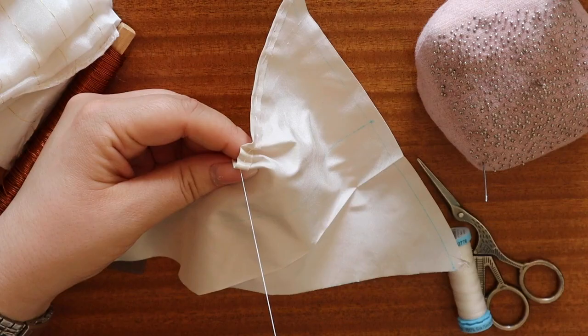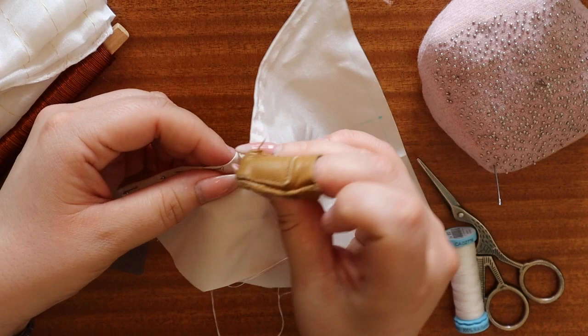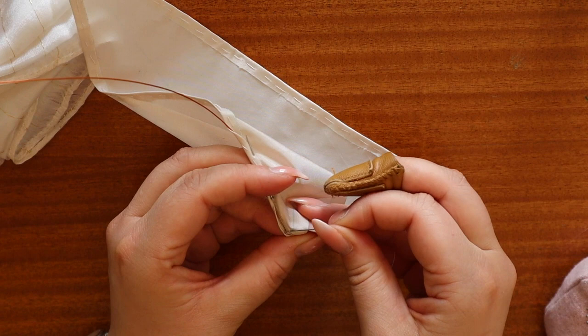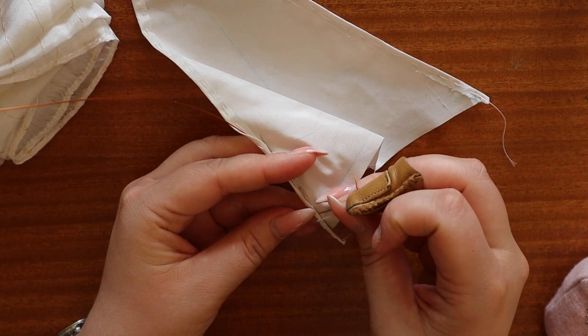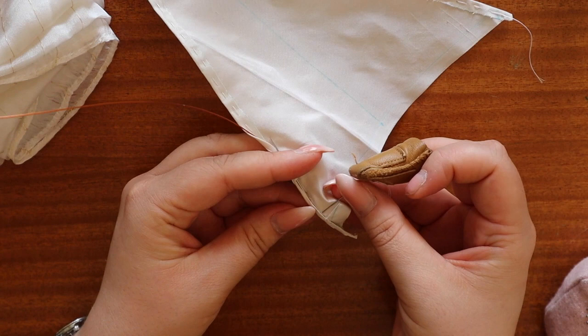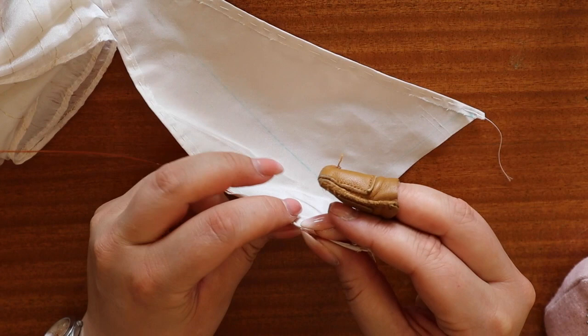I folded all the sides of the silk taffeta triangle in and just basted them in place. I then folded the basted seam allowance over my copper wire and stitched that down. This was fiddly, as you can see. The copper wire kept trying to push my project out of the way, and it fell out of the little pocket I was making and snagged on stuff. So this took a while, but I'm pretty happy with the result. I think it feels and looks right.